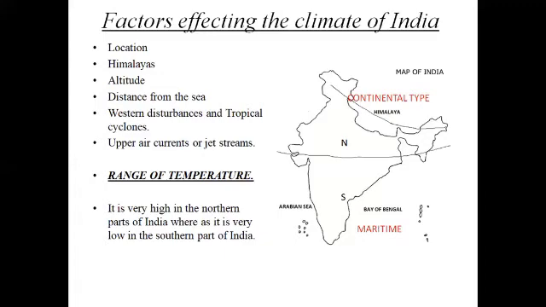Now, due to this westerly jet stream, India experiences very heavy rainfall during the winter. This westerly jet stream has a very bad relationship with monsoonal wind, especially with the winter monsoon.